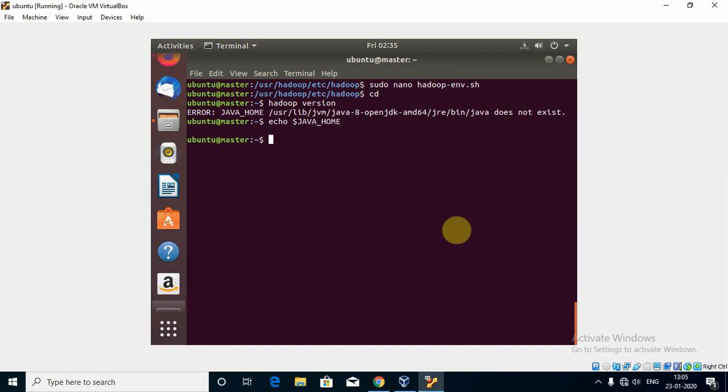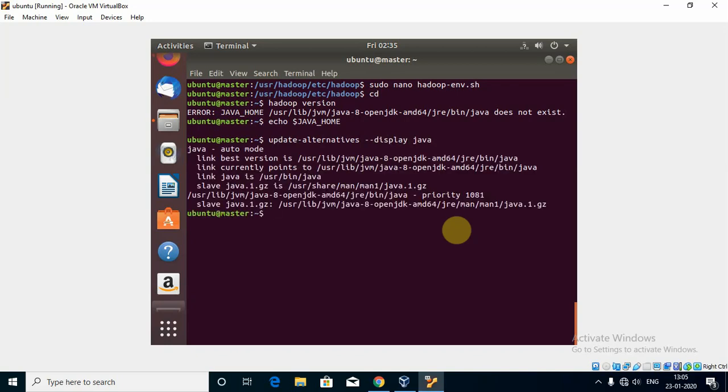sudo update-alternatives --display java. Where is Java? I think this one is /lib/jvm/jdk/jre/bin/java.